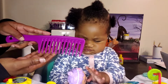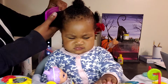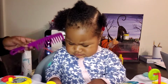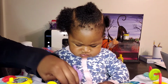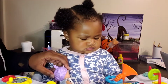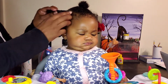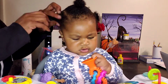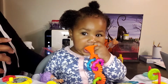Then I use a wide tooth comb, and I just comb a little bit through it, like that, and good to go. And I got her playing with different toys to keep her quiet. This is my go-to chair. I do a lot of things from feeding to keeping her quiet, everything in this chair. Sometimes she does get tired of it, and I'll take the toys off and give her other toys to play with. So, you're going to see how far we can get.